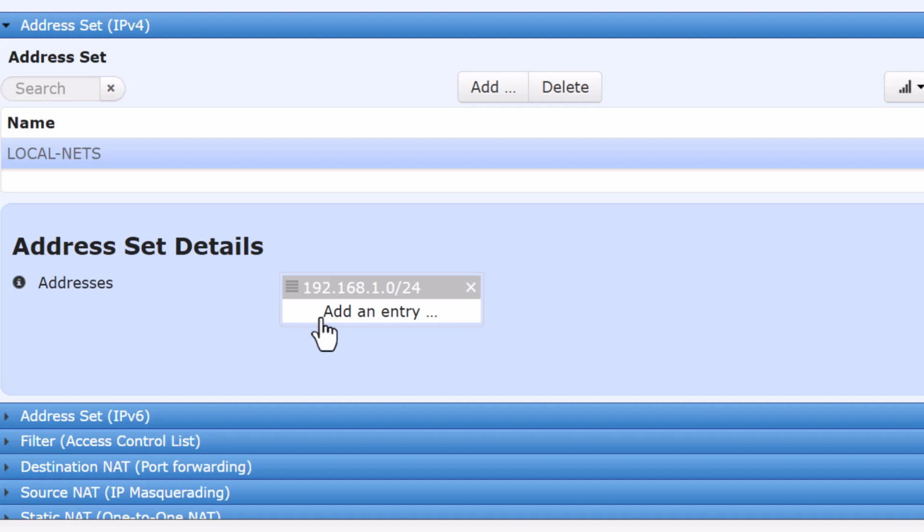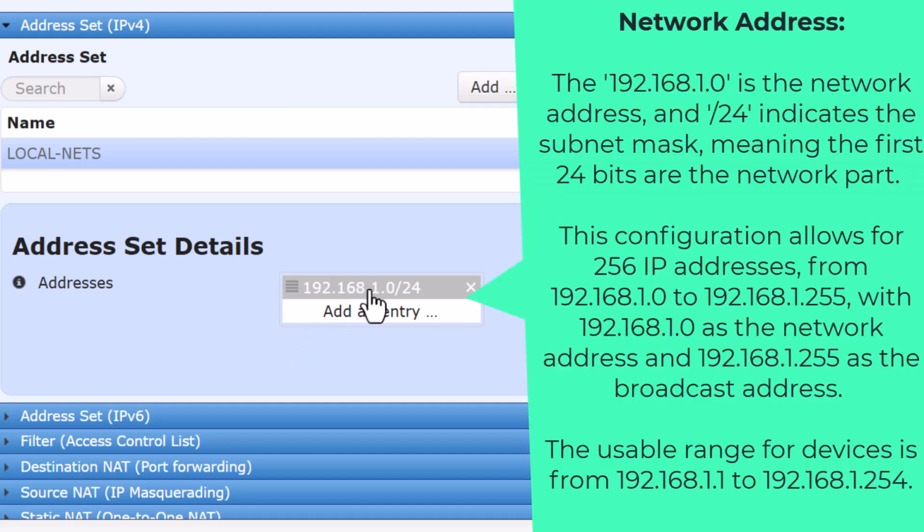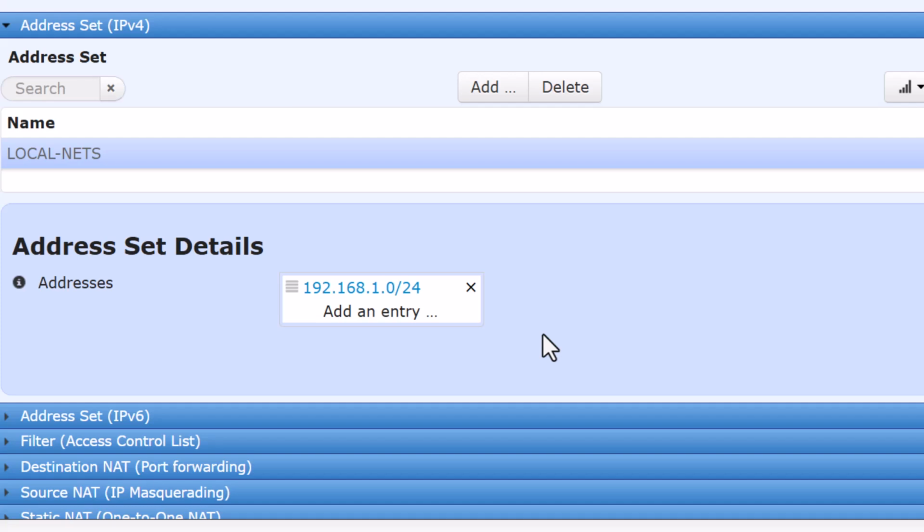And this is the network address. So essentially, if we were to use this local nets in our firewall policy, it would allow us to simplify by saying if the source local nets is TCP, drop, and then that would essentially say if it's in this address set, local nets address set, drop it.